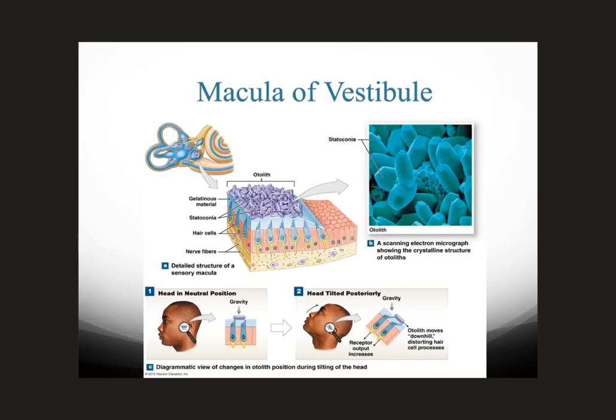So now we're going to be talking about the utricle and the sacculae. The utricle and the sacculae are going to be connected to the ampulla, and they're also going to be connected to each other and to the fluid within the cochlea, right over here. So the hair cells that are present in these structures, the utricle and the sacculae, are going to be present in clusters. So you can see these hair cells right over here.